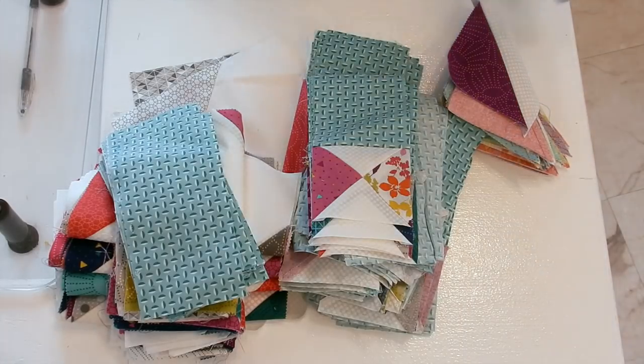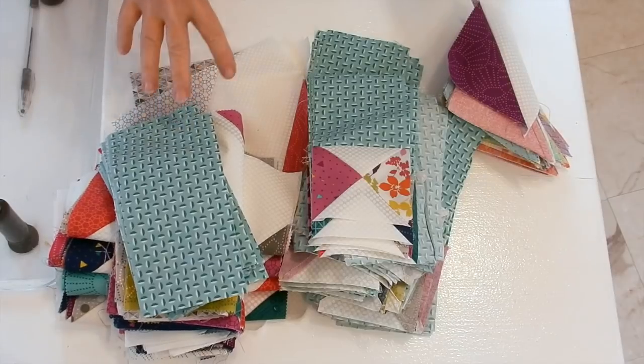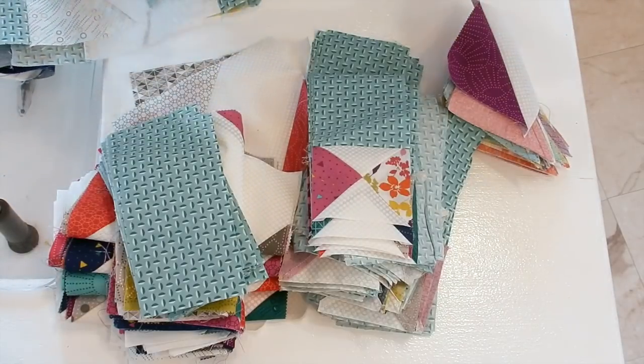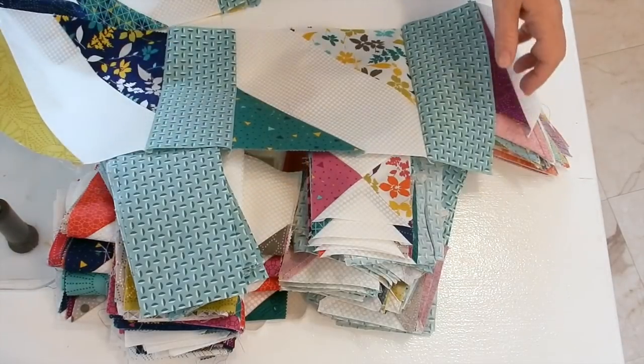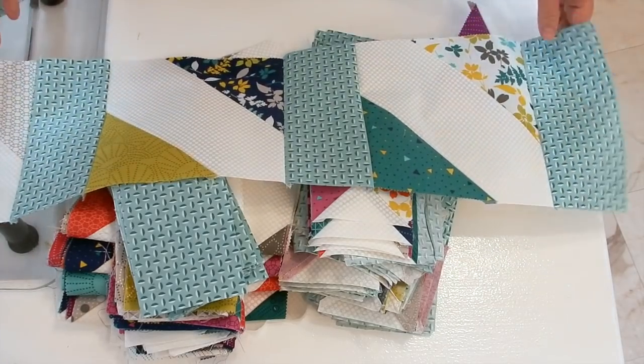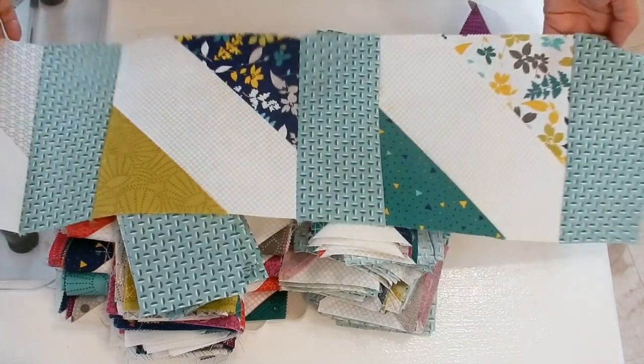Today I'm so excited because I am finally getting back to my mystery mixology. It has been sitting behind me in the basket, and I finally have a chance to get started on it again. So you can see here I've sewn one of my rows.